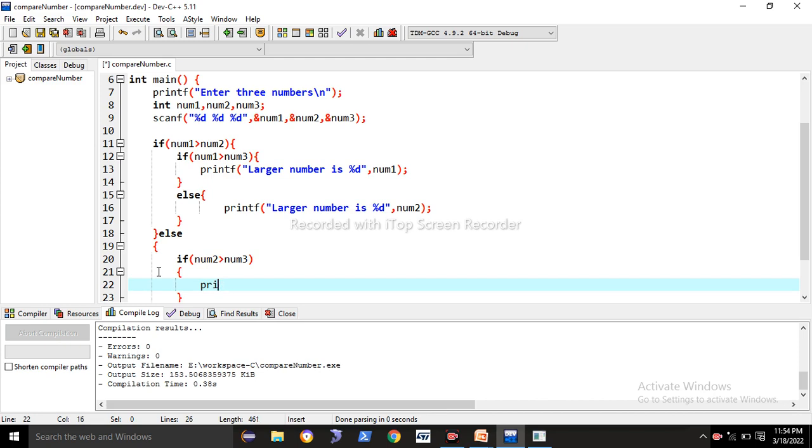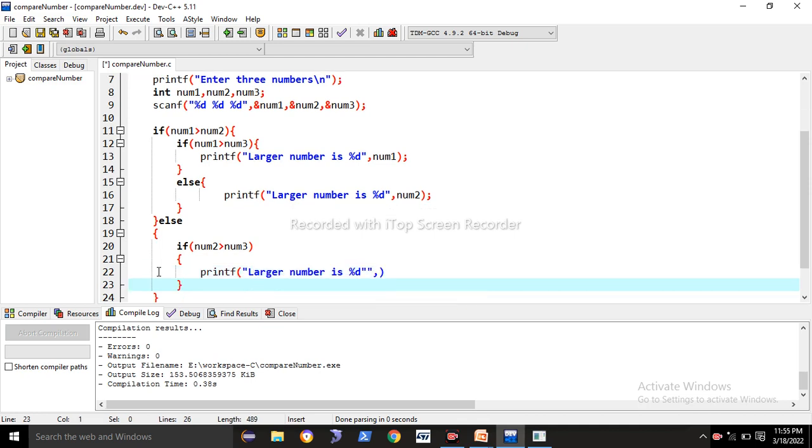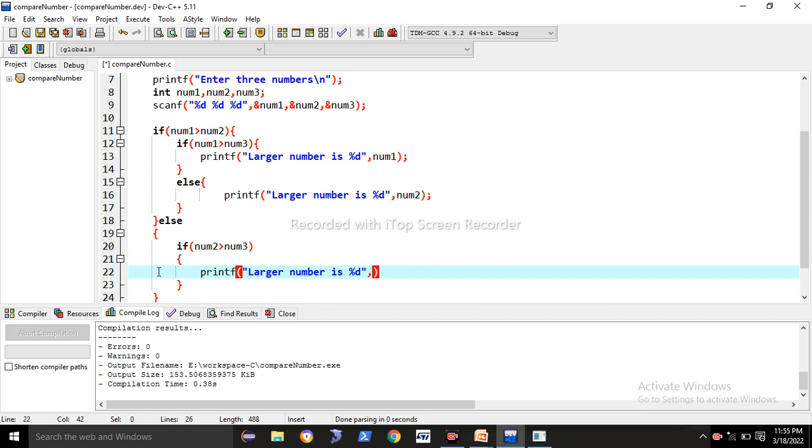So printf: if number2 is greater than number3, then this block will execute, and here we print "Larger number is %d", number2.